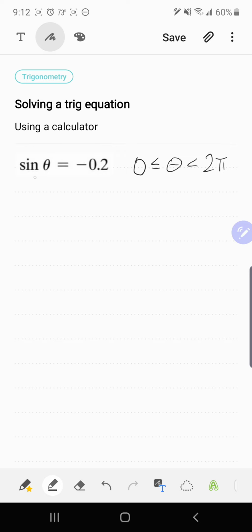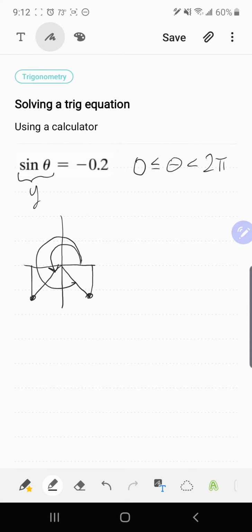So the first thing that we notice is that the sine of theta is negative. Remember from the unit circle that the sine is y. And if we look at the coordinate system, we know that in the unit circle, we're going to have a negative y coordinate in the third quadrant and the fourth quadrant. So what that means is there's going to be an angle from here to here, and then an angle from here to here. There's going to actually be two angles that give us a negative y coordinate, so we're actually going to have to come up with two solutions.